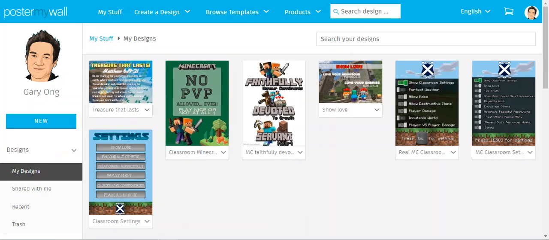All right, so this website we'll be looking at is called postermywall.com. It looks something like this when you log in. Here you can see some of the posters I've done that are mostly up in the classroom. Some of them may not be. The great thing about this website is it's free and it really is very easy to create posters using graphics that you can get from Google or elsewhere.